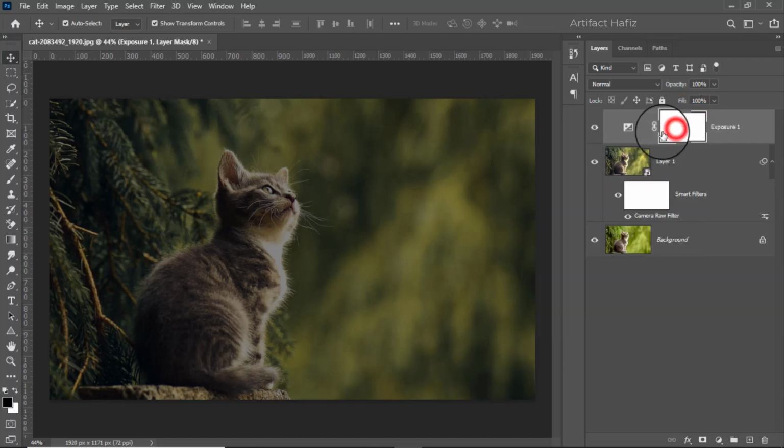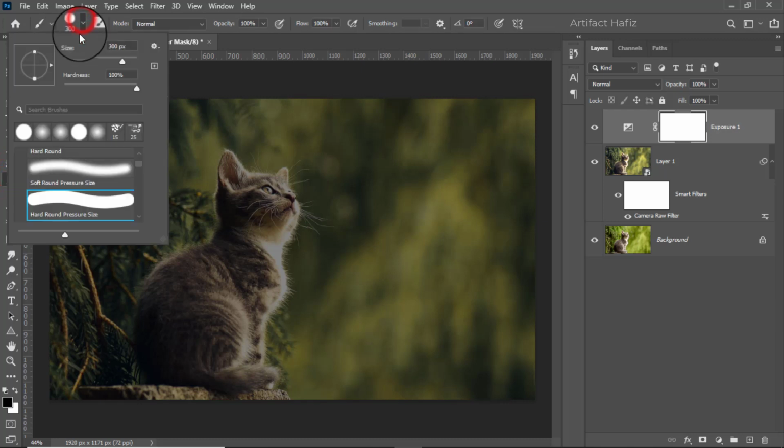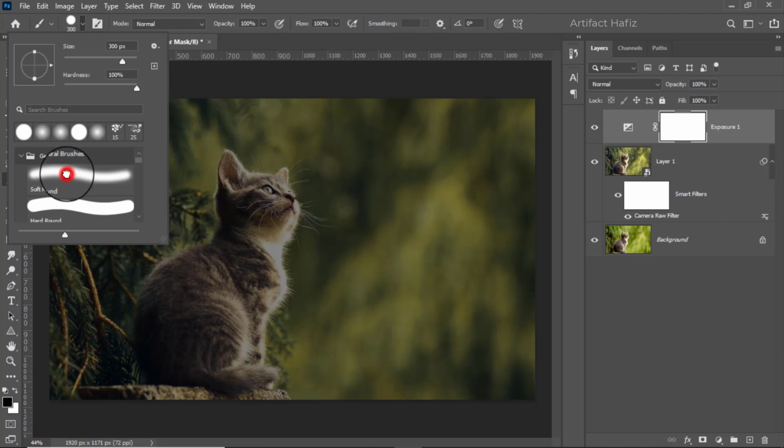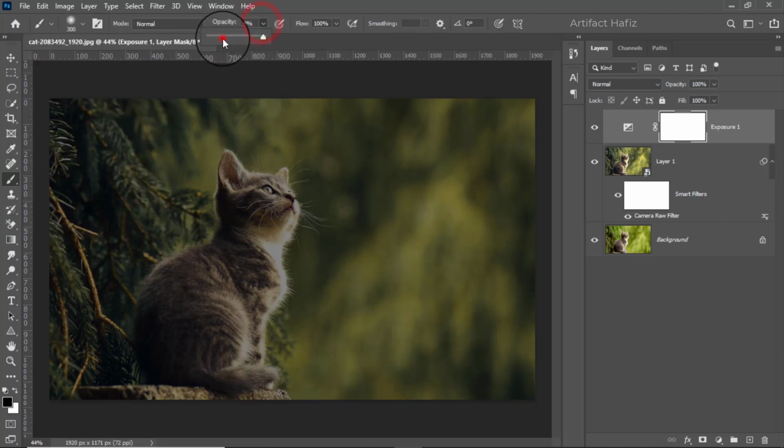So click on layer mask and take the brush tool, and it will be a soft round brush and opacity will be around 40%, and foreground color will be black.